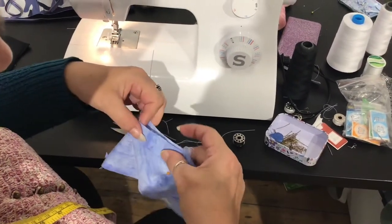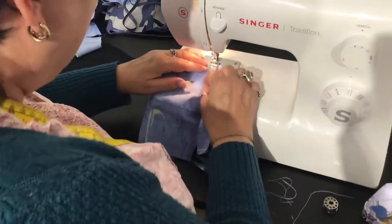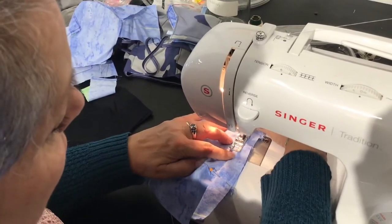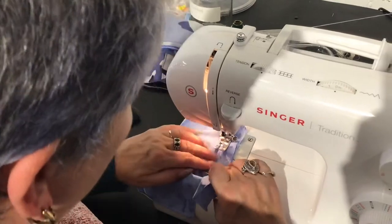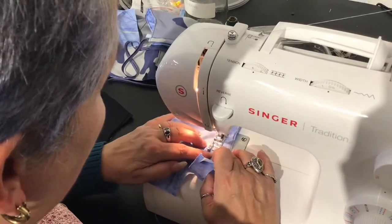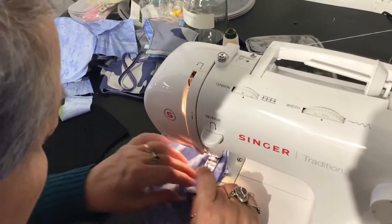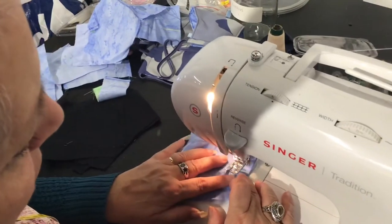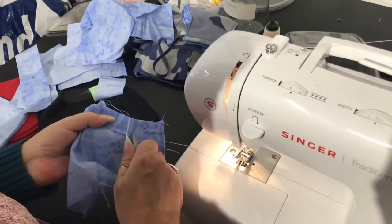Keep that folded. Can you see that is matching the raw edge? We're actually going to sew that in position on the folded side. And again, we're going for as close to the edge as we dare get away with. Sew that into position, move your pin as you go. So just take it easy, particularly until you get into this, and go at a nice slow pace. And then you'll have a nice neat finish.